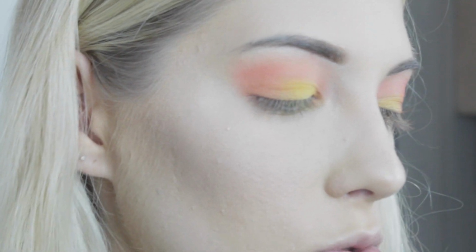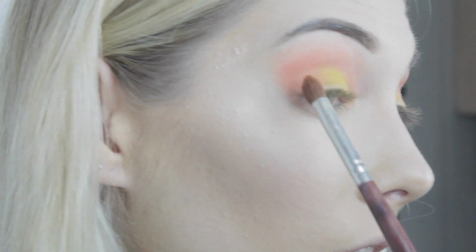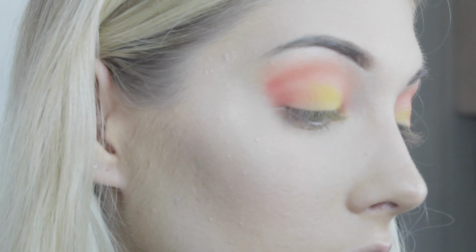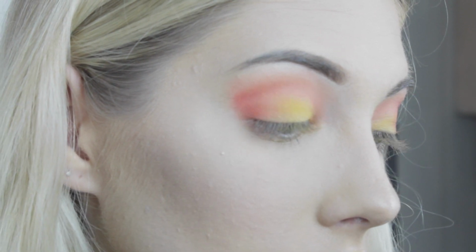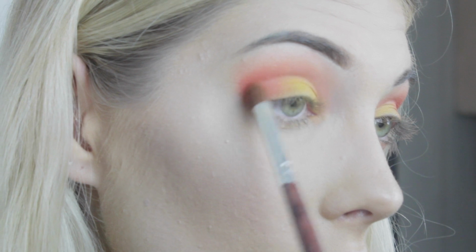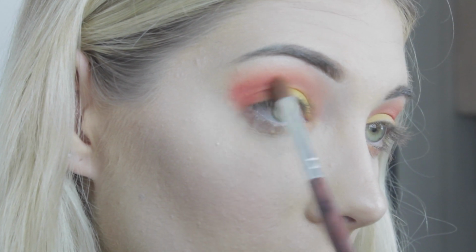Okay, and then I am going to take this red shade on the same brush that we used for the orange color. And I'm just going to pack this on the outer corner, and then go ahead and blend that into the orange and the yellow as well. You just want to blend all of those together.